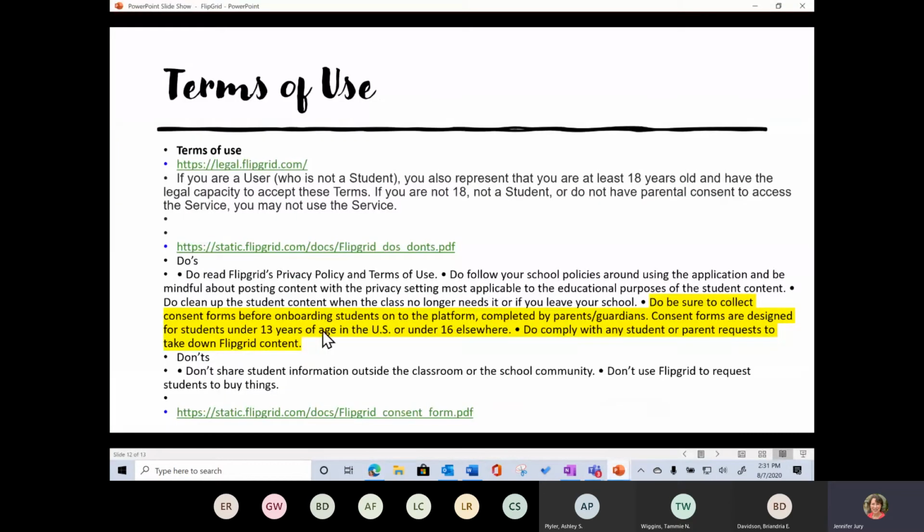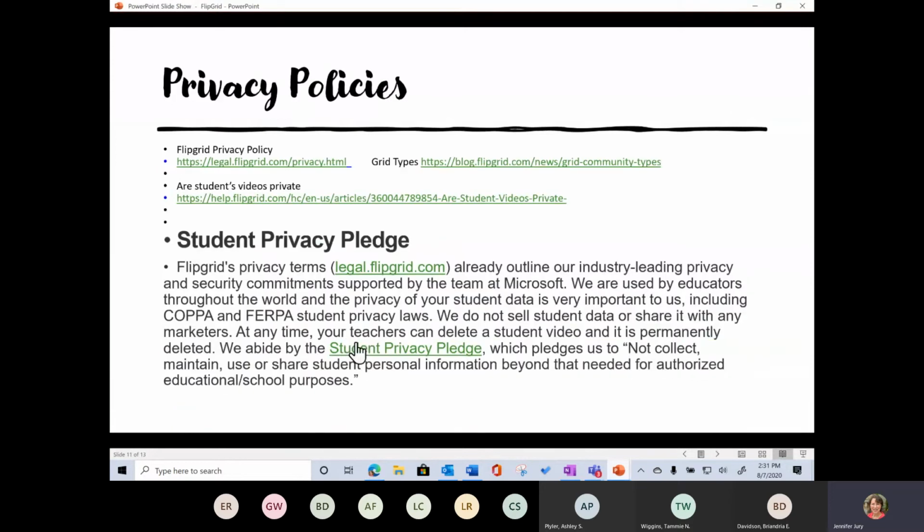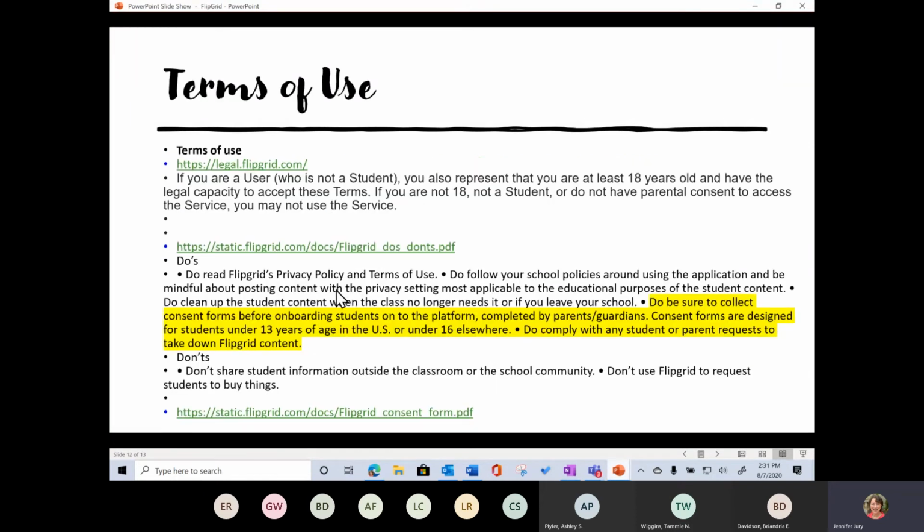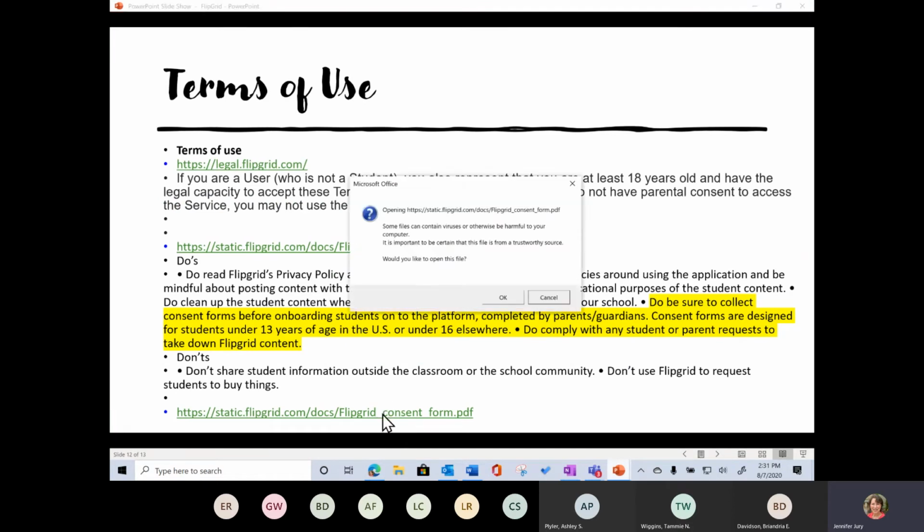Here we go, terms of use. So I wanted to include these. I put in all the privacy issues, and I also put in a consent form for using Flipgrid that you can send out to your parents if it's something that you're going to use.